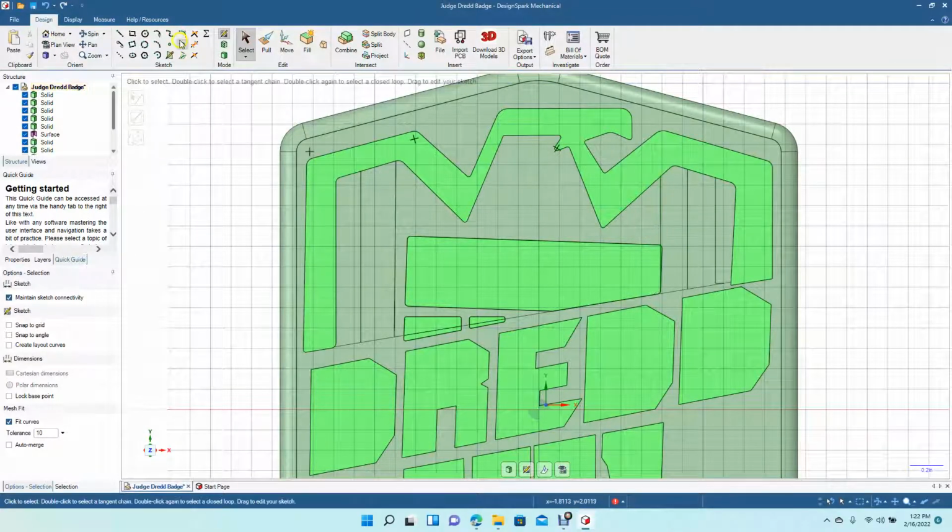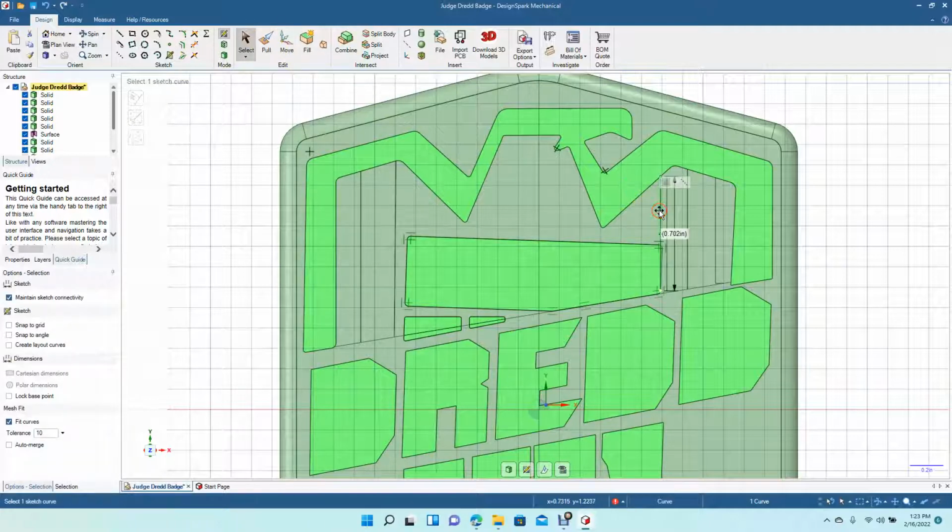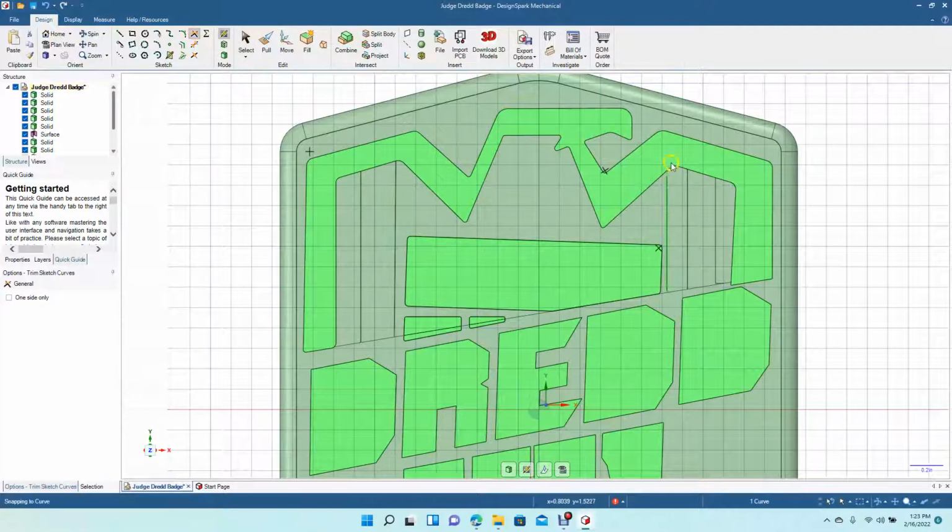Let's move this over a little bit. So we'll do offset. Move it over to about there. Then we're going to get rid of this line. Then we're going to extend this one up. So we'll click there, click there. Okay. And then we're going to go trim away.